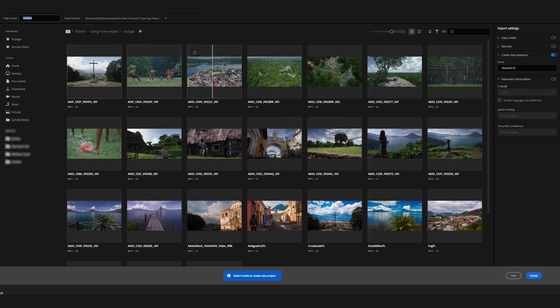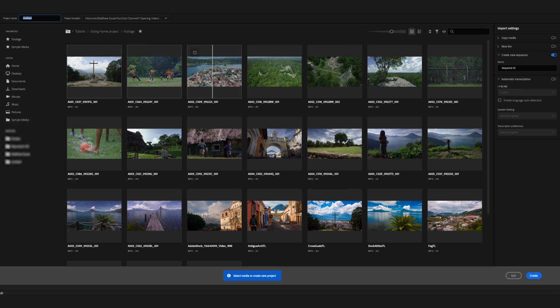Now, let's open up Premiere. You can find the application in your computer's search bar. When it finishes loading, you'll see that it looks something like this. On the left-hand side over here, you can start a new project or open one previously made. For the sake of this tutorial, we'll just go ahead and click on New Project.